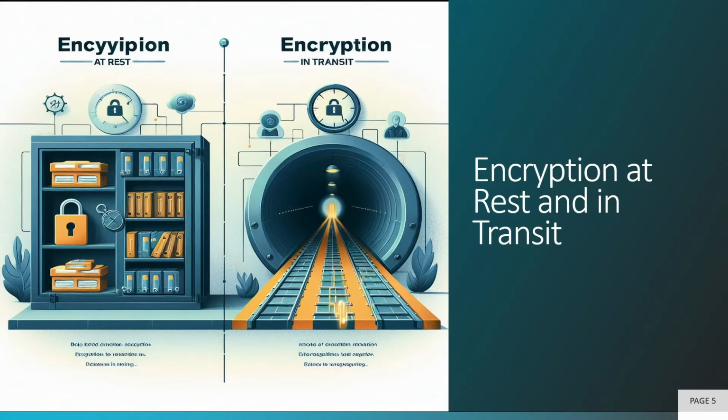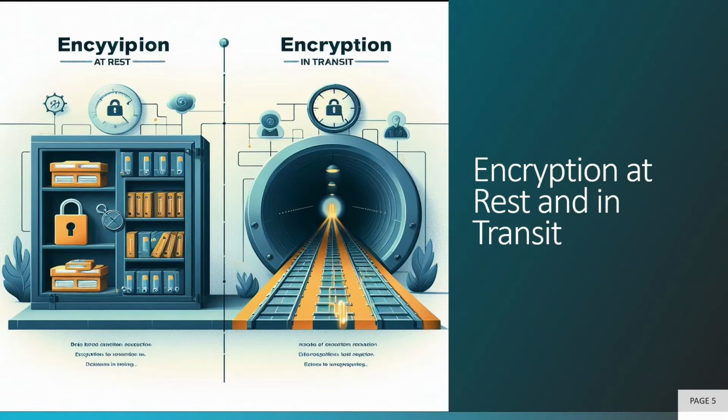This time around, we are going to be looking at encryption at rest and encryption in transit. Now, encryption at rest and encryption in transit are two fundamental security measures that are used to protect data, each of them applicable in different states of the data lifecycle. Encryption at rest is focused on securing data that is stored on a device or in the cloud, ensuring that it remains inaccessible to unauthorized users even if they gain physical access to the storage medium. Now, this type of encryption is crucial because stored data often contains sensitive information that could be a prime target for theft or unauthorized access.